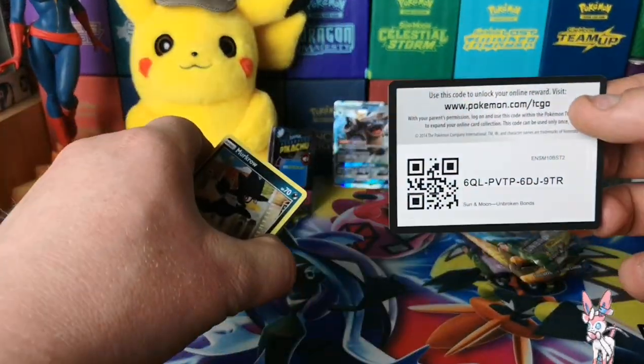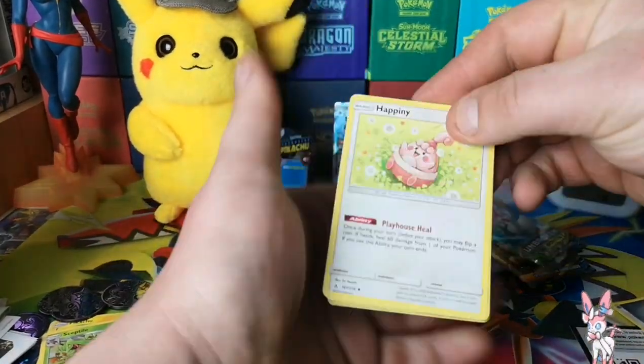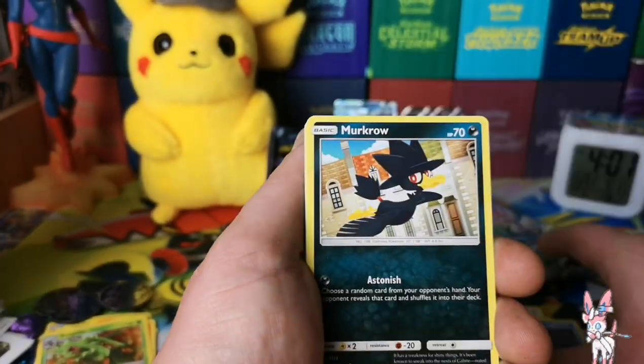Hello, Murkrow. Hello, code card. Say grass, steel. I never get them right. Happiny, very happy in a field. Metal Core Barrier. Tentacruel, that is what you don't want to see going swimming.